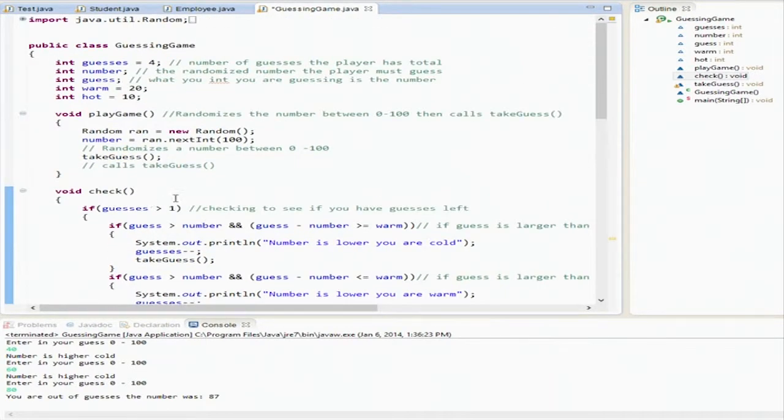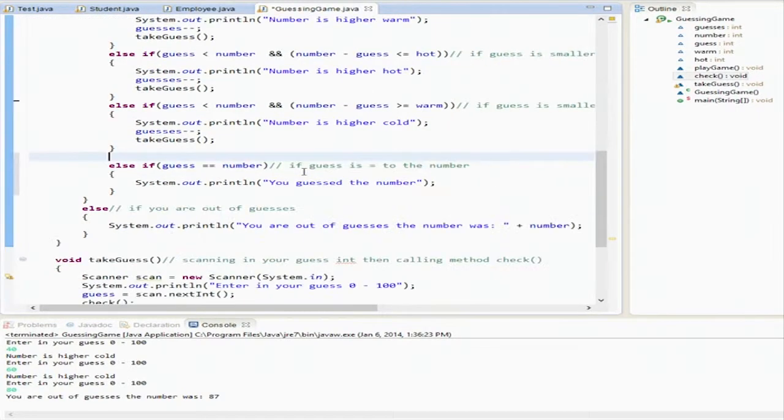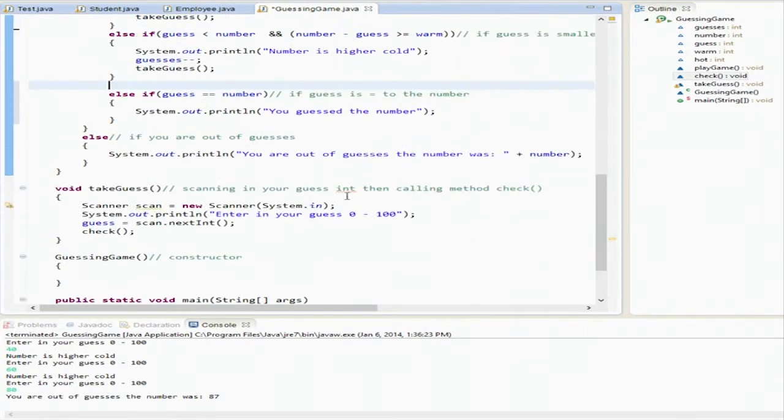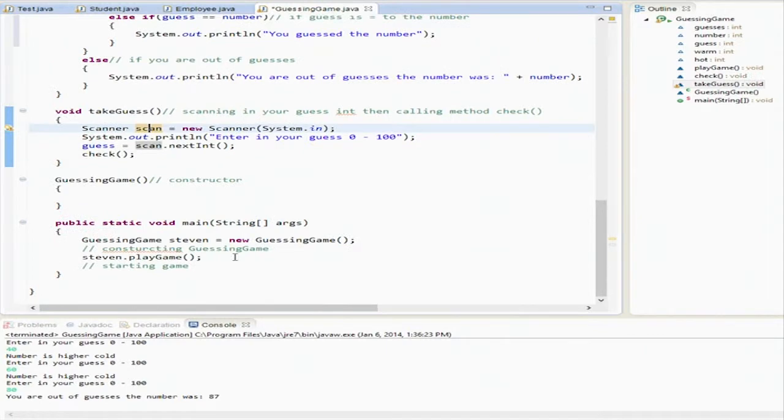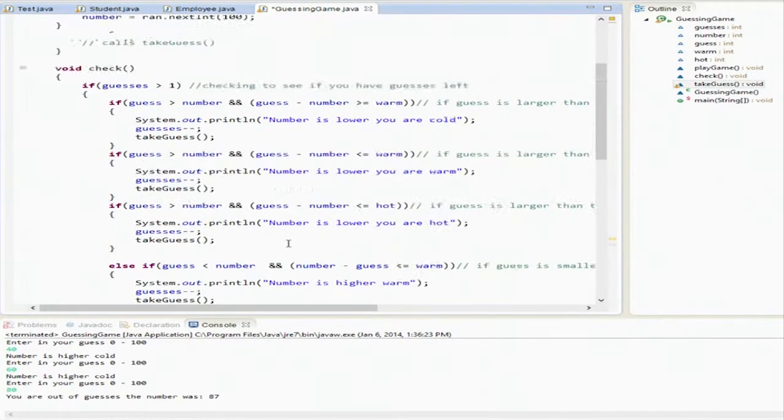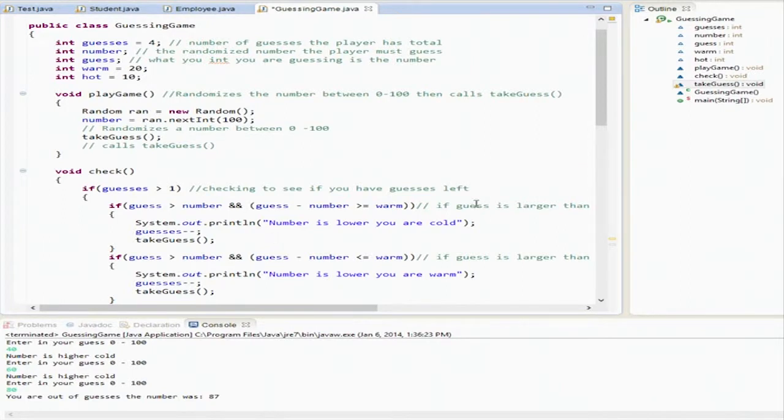Sometimes I think it just makes it hard to read. But this is, I think, the best way to do it. You could make your own type of convention. But this is basically it on comments and organization.